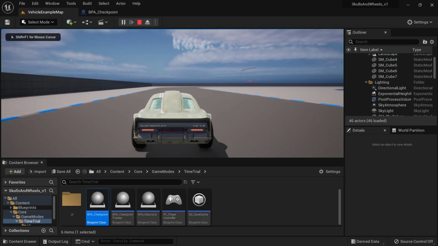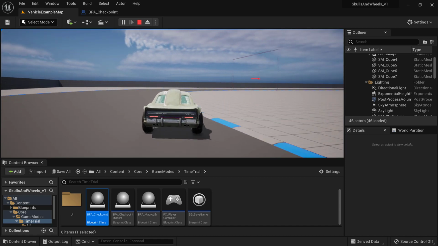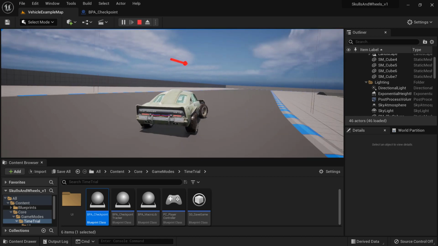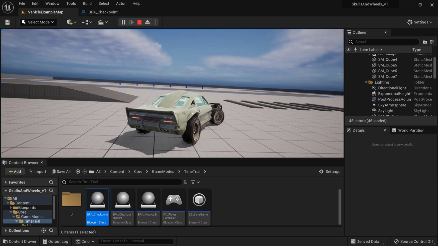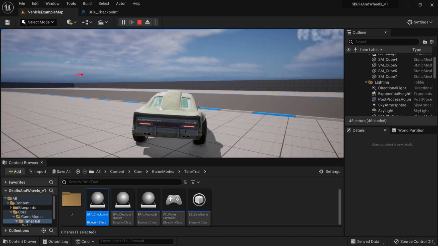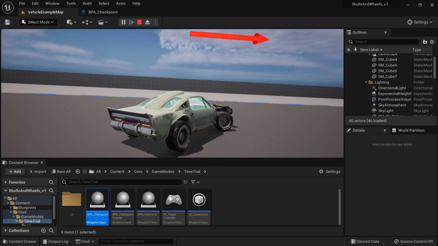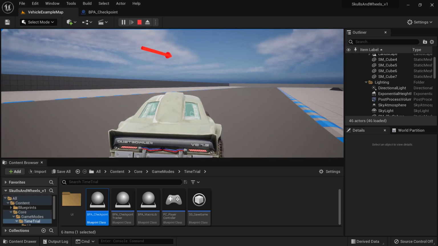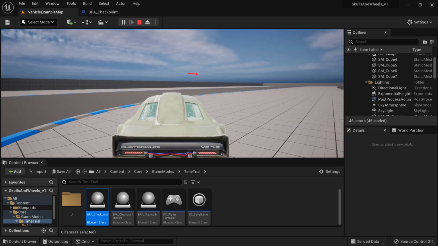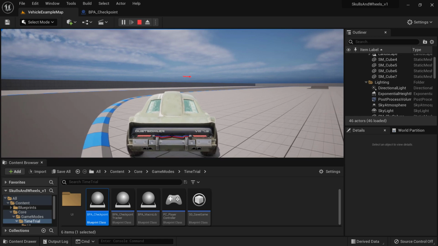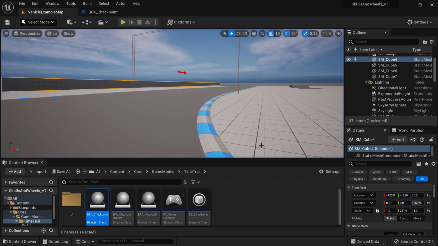If we go through this checkpoint once, it should disappear and we should not be able to go again. Now the arrow function is here. That is because we don't remove the checkpoint from the location, we just hide the trigger volume and stop generating overlap events. Right.